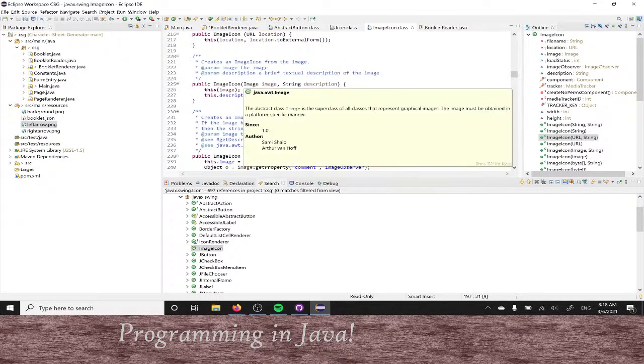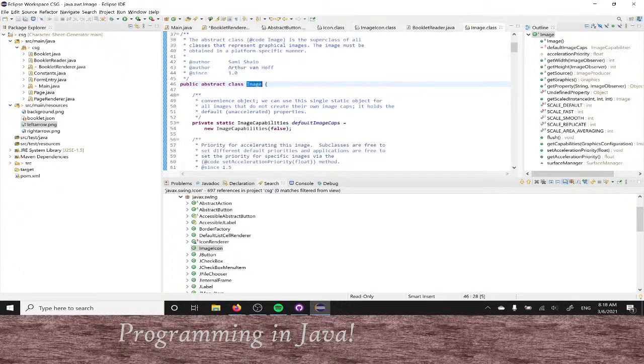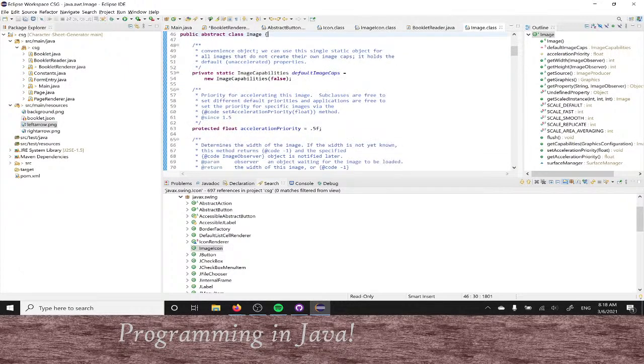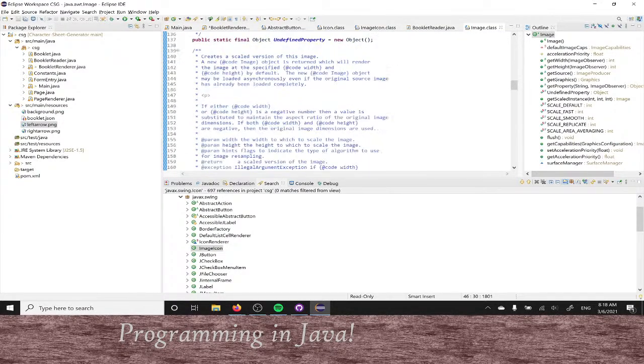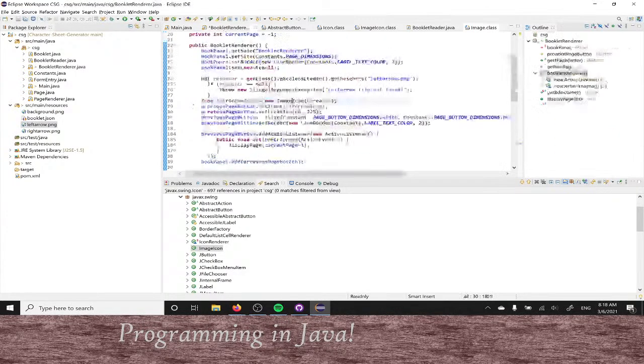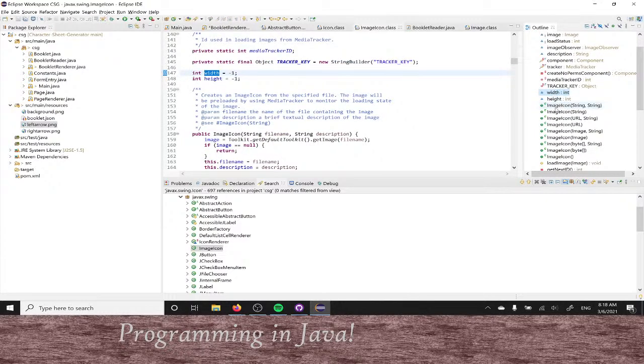Or you could pass in an image object. Images have heights and widths. Does the icon not have any heights or widths? It has a height and width. How do we modify them? Set image, get icon width and height.